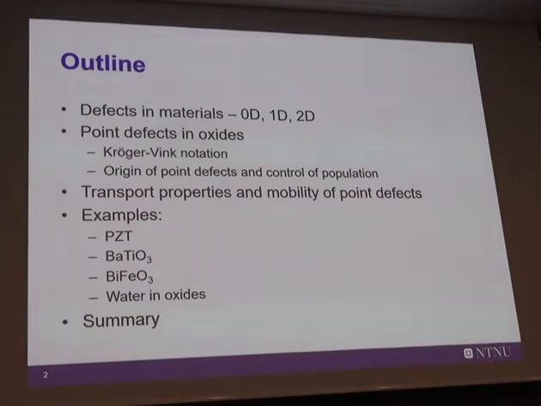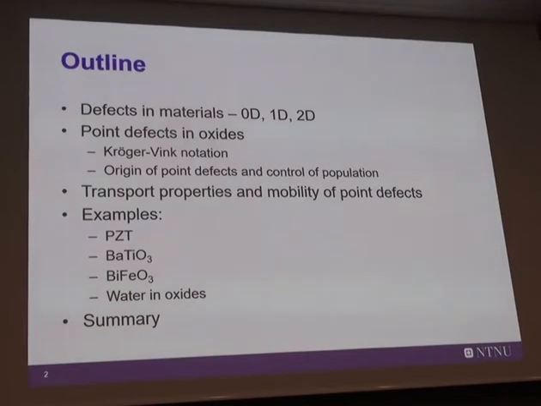And then I will talk quite a lot about the origin of these point defects in oxides, how they appear and so on, and also if it's possible to control them. Then I will link the point defects to the transport properties of materials, meaning that they are quite linked with especially the conductivity. And then I will go to some examples in the end, and I'll try to sum up. I believe in tutorials it's allowed to ask questions. In any way, I would answer or try to answer if you have questions during the presentation. So don't be afraid to interrupt with questions.